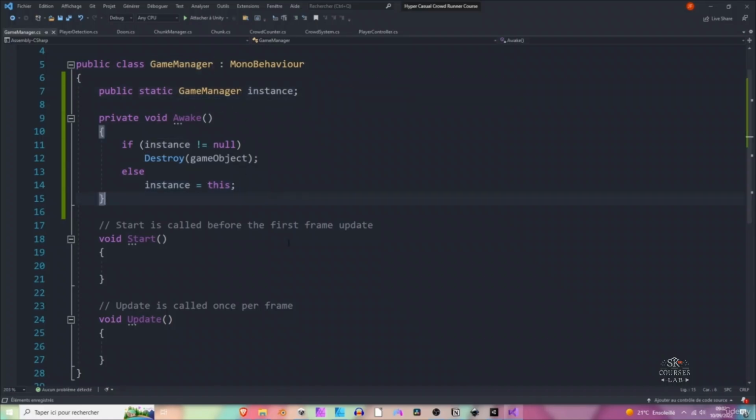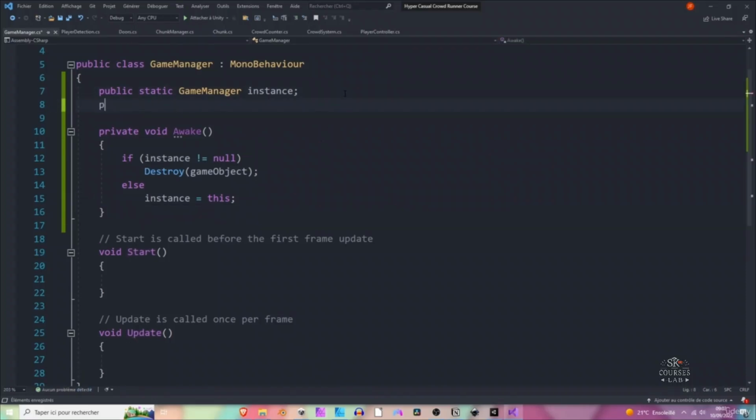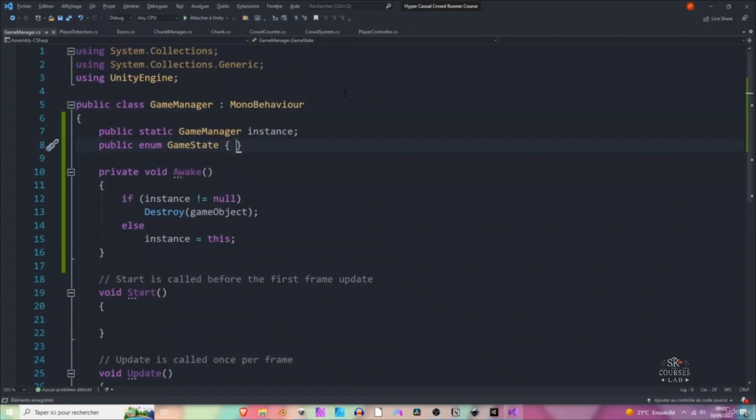Perfect. Now what do we want to do? Let's create a new enum. Okay, let's make it public and let's call it enum game state. Okay, so we're going to add some values inside of this. So we can say if we are in the menu state, so menu, so we're not playing. If we are in the game state, we can also have the level complete state or the game over state, because we will have a game over when we don't have enough runners to run, when we reach 0 runners.